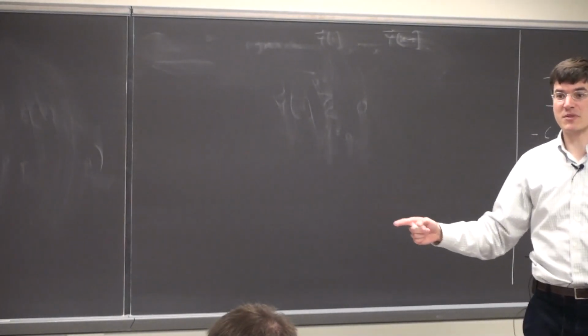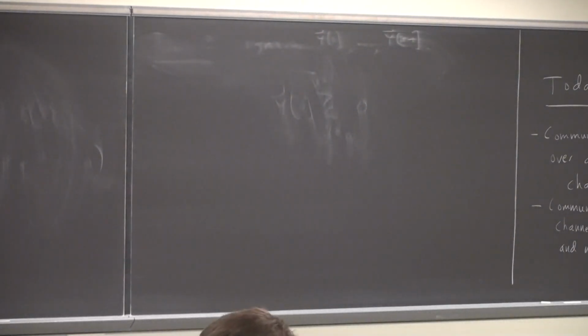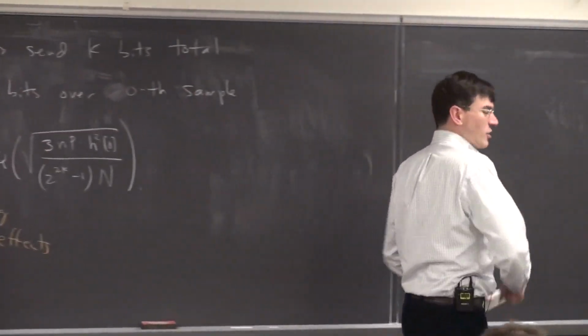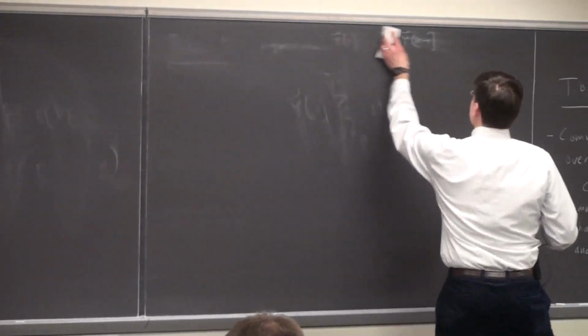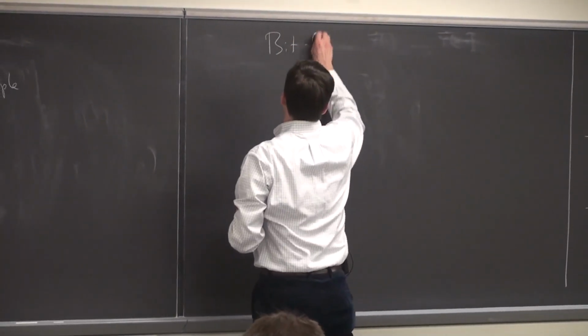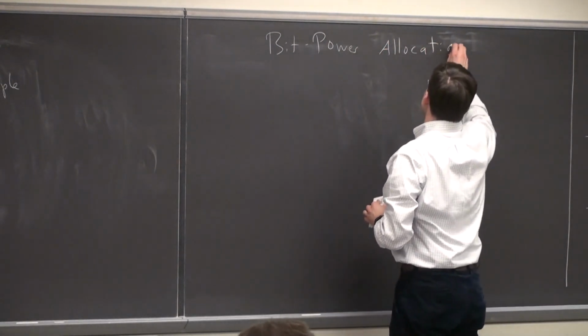Many possibilities. Ultimately the definitive way to settle this is to do simulations. But the search space is huge. So what we're going to do is a little bit of theory to try to get a rough handle on the best strategy for allocating power and bits among samples in this kind of situation. That gives you a starting point, and then in practice you can always numerically optimize around that analytical solution. So this is called bit power allocation.